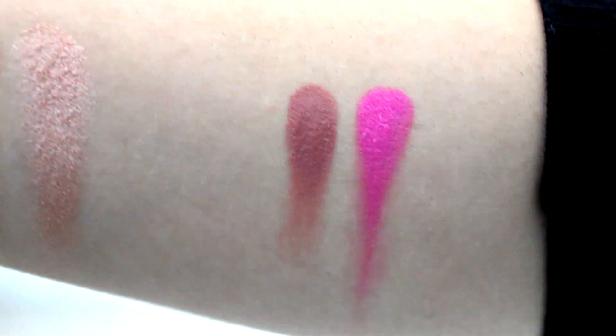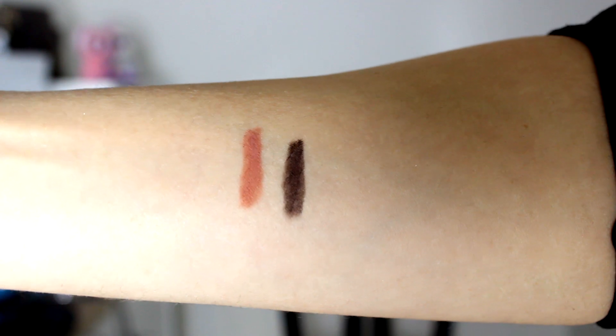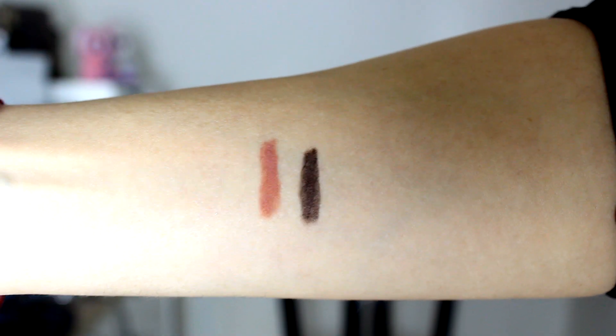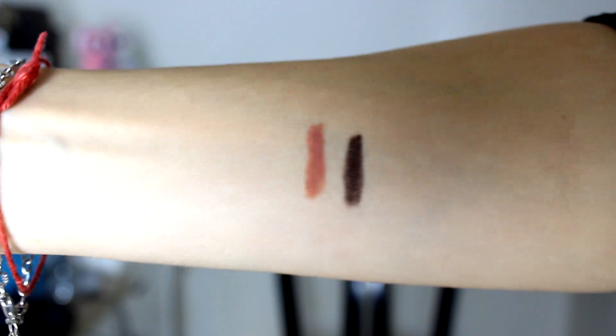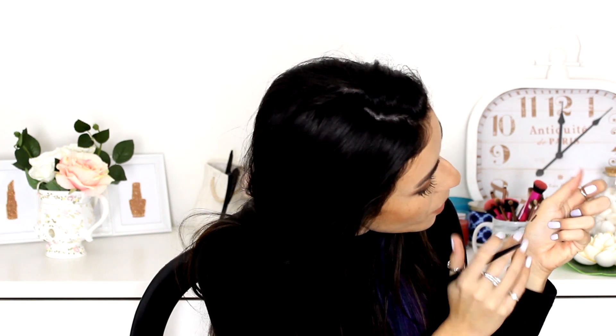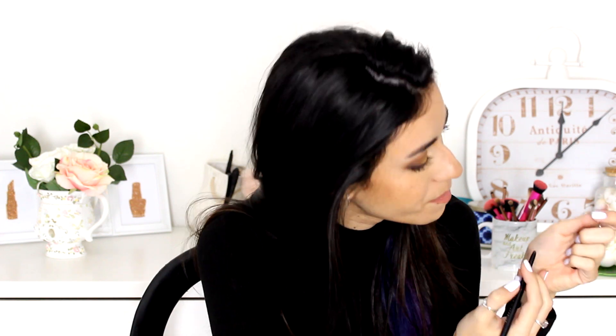For lip colors we have Pinky Promise and Sasqueen — I really love the Sasqueen name, it's the perfect name for this hot pink shade. Pinky Promise is a beautiful nude. For the lip pencil and eye pencil: the lip pencil is called Bell, a beautiful nude, your-lip-color-but-better shade — great for everyday, works as a base under any lipstick. The eye pencil is called Twilight — almost like a grayish black with a slight purpley undertone, like a dark dark plum-taupe. Really pretty, especially for winter and fall.